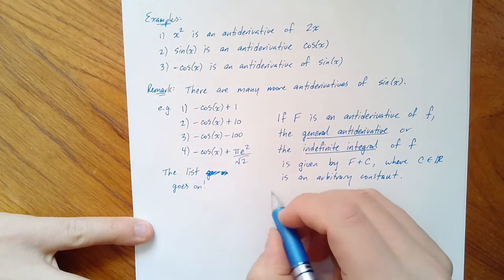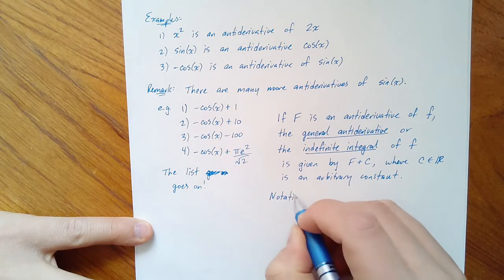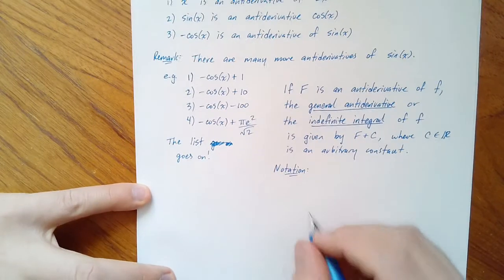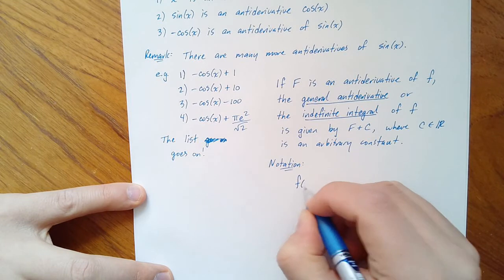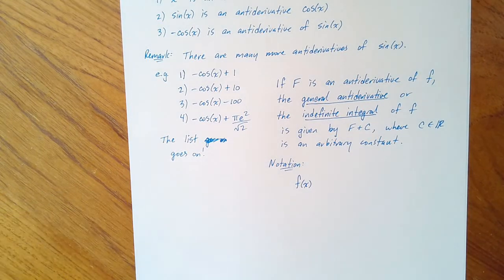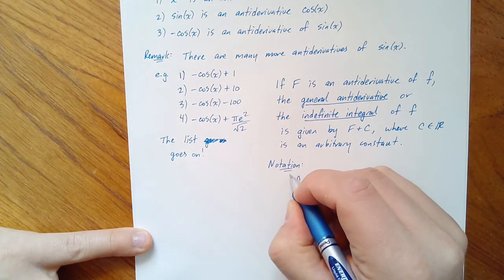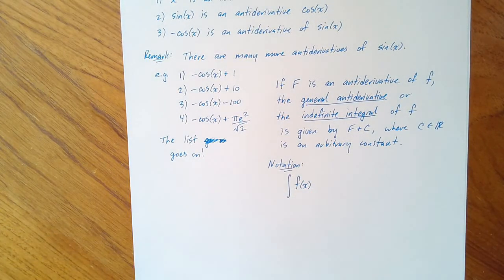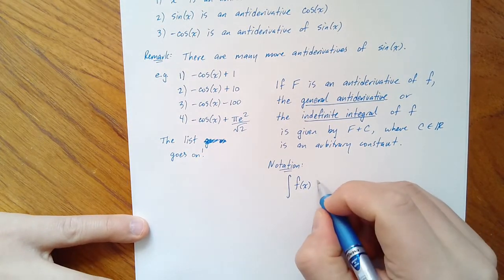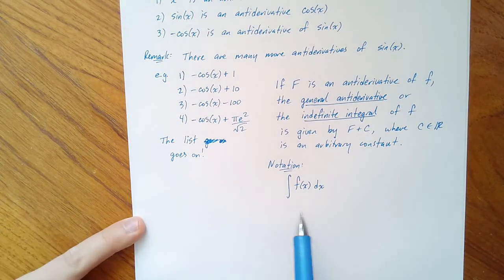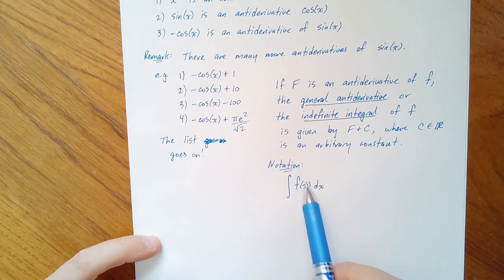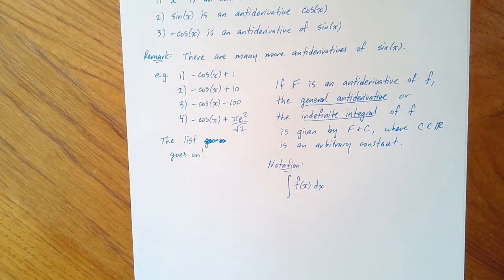And the notation that we'll use for this is as follows. We'll write our function little f. This is the function that we're trying to describe the general antiderivative of. And there's two pieces of notation. You'll first write this symbol here, which almost looks like a really tall, skinny S that's been stretched out. That's called the integral sign. And then you'll also write a dx at the end, just to indicate that you're talking about the general antiderivative of f of x with respect to the variable x.